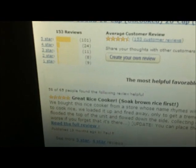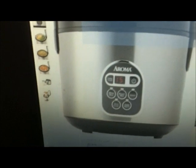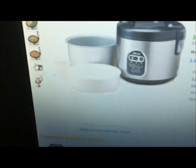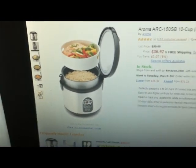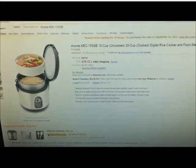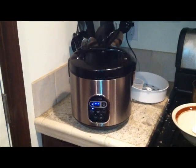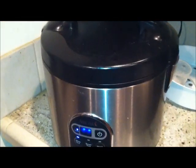Let's look at the reviews — looks like a lot of positives. Let's take a look at some of the pictures real fast. Now I'm gonna wait and see how my rice turns out. Here we see it cooking — you can see the steam coming out from the vent. Let's zoom in so you can hear how loud, or quiet, it is.